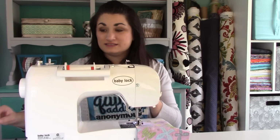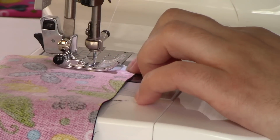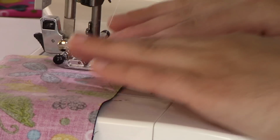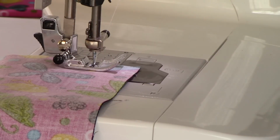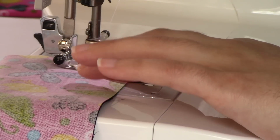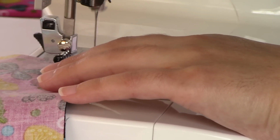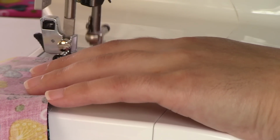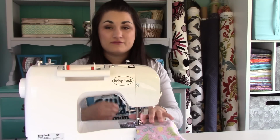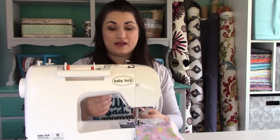All right, so here is a great tip. At this point, you can't really hold on anymore at the bottom because it's going to be going underneath your fabric. So what I do is I put my pointer finger next to my presser foot and I just let my finger move forward, and that will keep everything in line and keep that 1/4 inch stitch consistent all the way to the edge of your block.